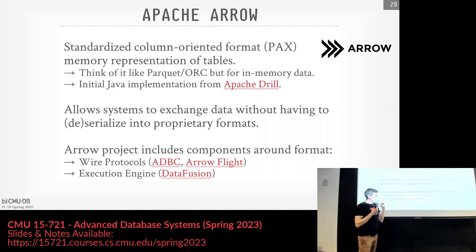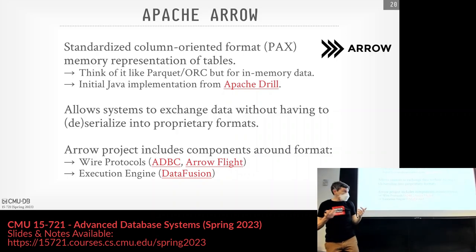There's a bunch of other sub-projects within Apache Arrow that are all built around this format. On the wire protocols, the new one that came out last year is ADBC, the Arrow Database Connectivity Library. This is a way for, if your database system supports this API and you have a client driver for it, you can communicate with it as if it were ODBC and get back PAX oriented, or columnar, data in the Arrow format and then do whatever you want with it. There was a precursor to this called Arrow Flight, or Arrow Flight SQL. My understanding was that it was a veneer in front of something like ADBC, where you would send it SQL commands and then get back Arrow formatted data, whereas this is specific to doing gets and puts for Arrow formatted data.